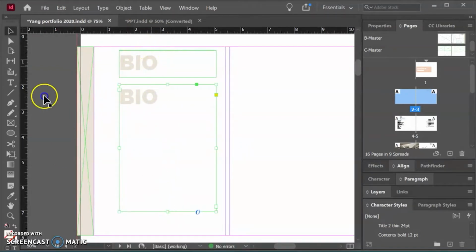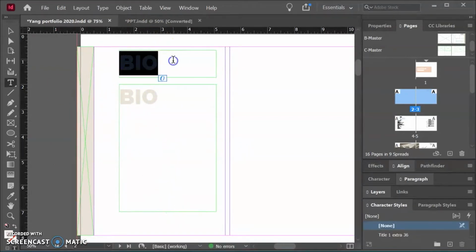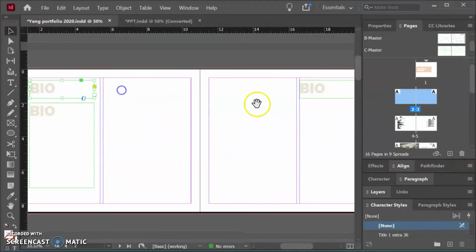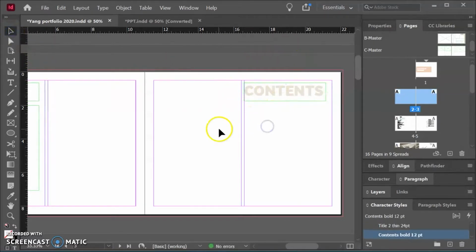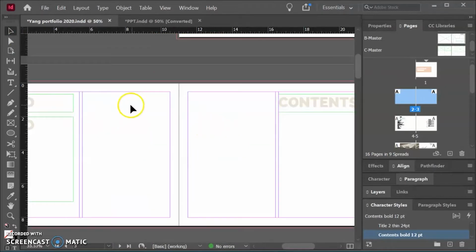Okay. So in the main title, the bio, and then this page will be table of contents, but I think it's too long, so I'll just minimize the typing to contents, and then change the font type.